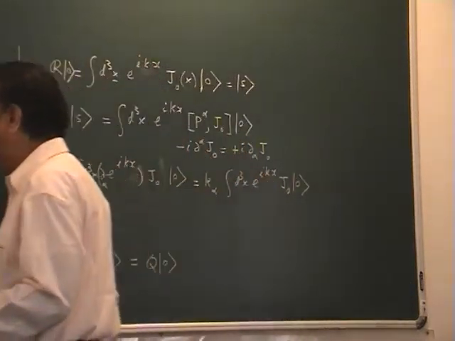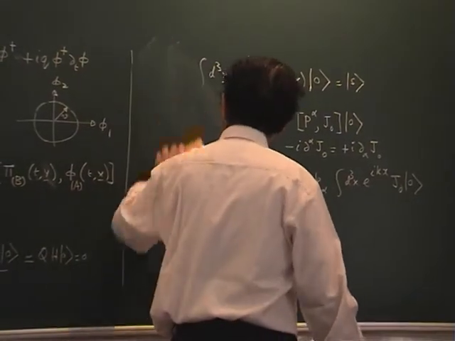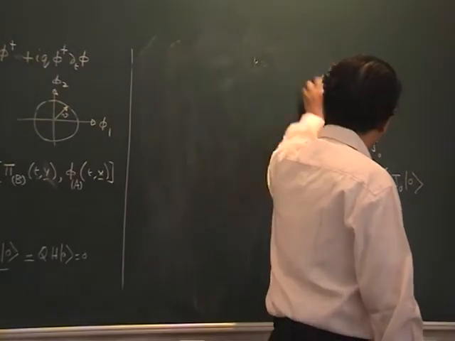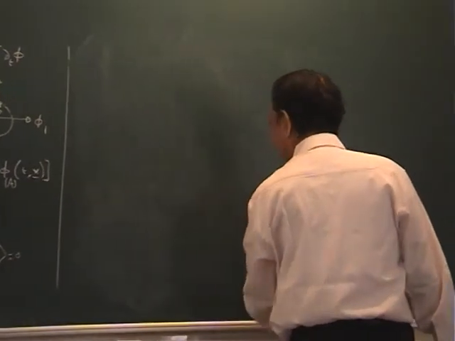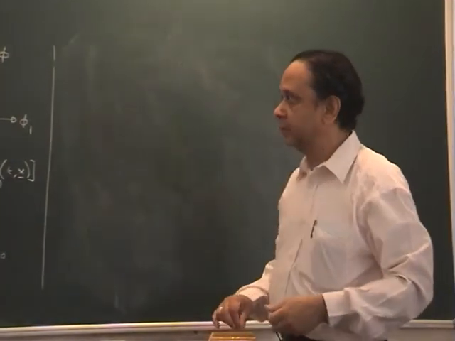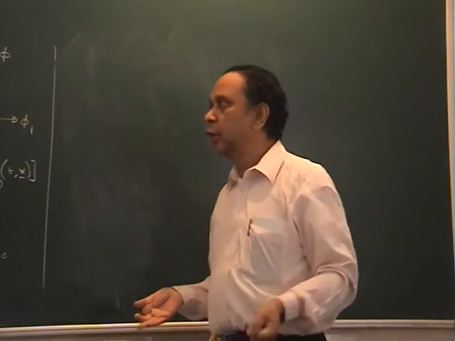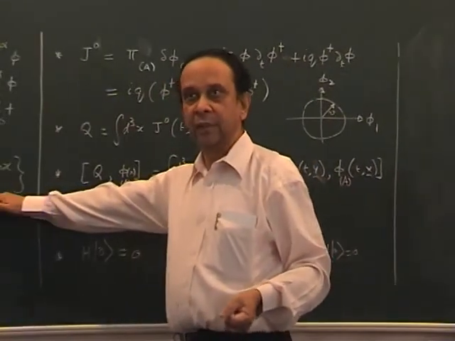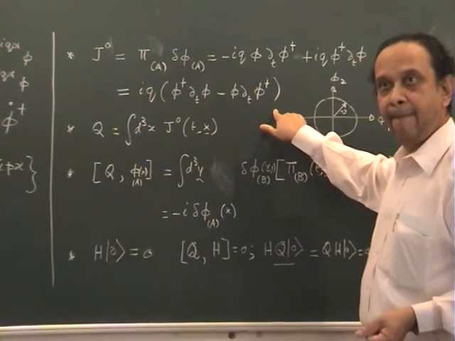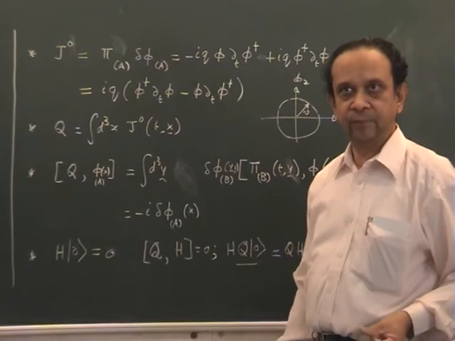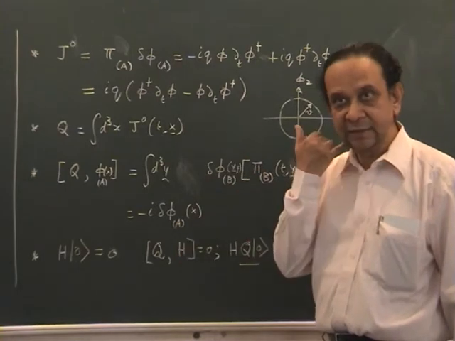Okay, fine. Now, the next step which we want to do is to look at the explicit form of Q in terms of A's and A daggers. I said we will come back to that, so let us finish that. This is again a bit of a boring calculation which we have already done. It is almost like what we did for the Hamiltonian. You have to essentially take this, take its Hermitian conjugate, then you have to go and compute this quantity in terms of A's and A daggers. So I will indicate how the analysis goes rather than do all these steps.